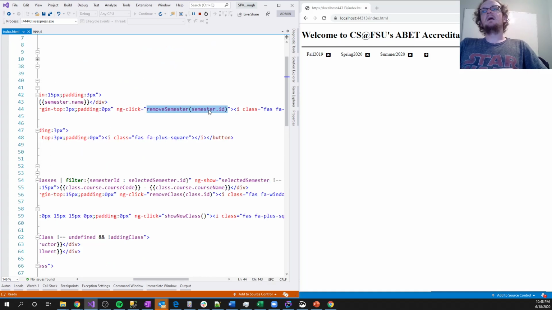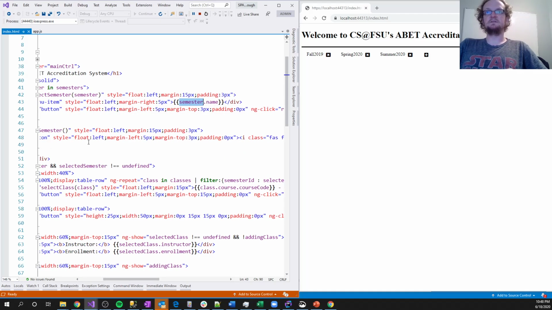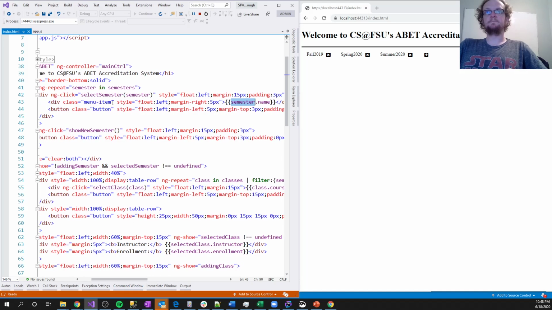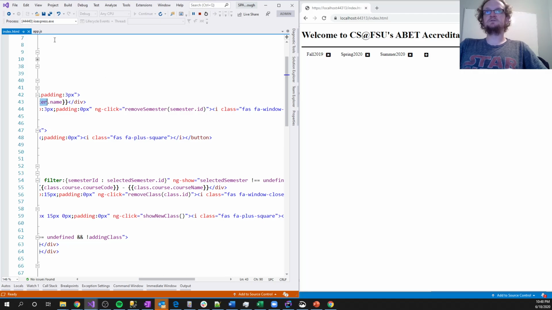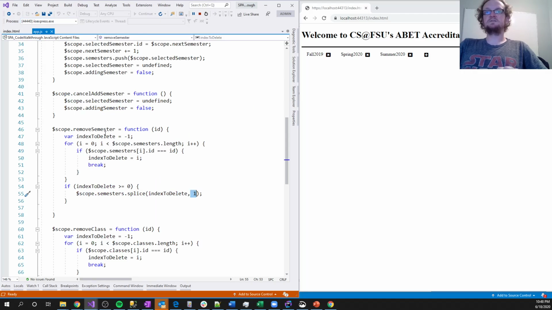What we're doing is again using data on the semester, the iteration variable inside my loop, and passing the ID of that semester to removeSemester, which does a fairly rudimentary calculation. So if I click this X, my fall goes away and everyone is happy.